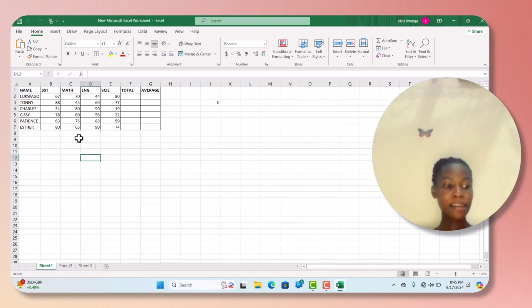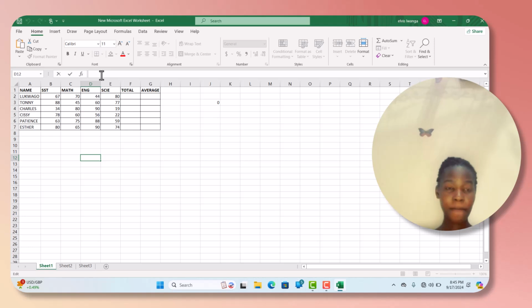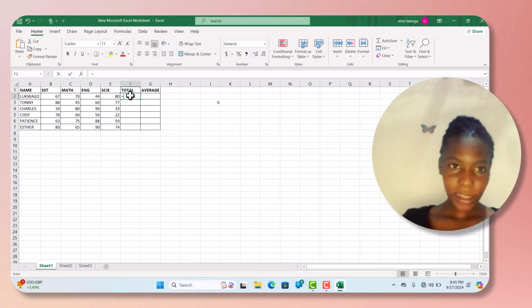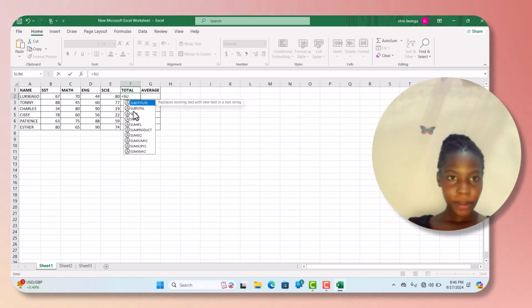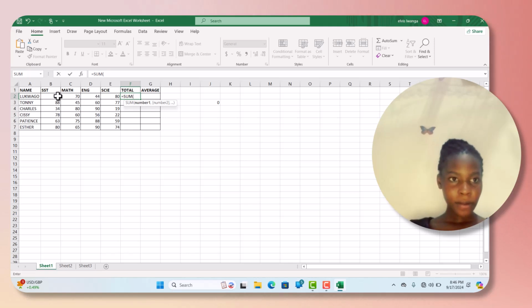Then our next terminology is formula bar. This is the formula bar. That is where, in case I do calculations, like here when I say equals sum of this to that, and I say enter.